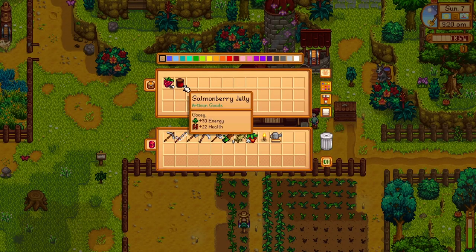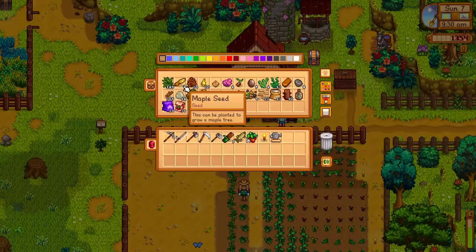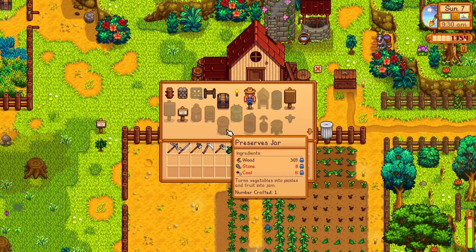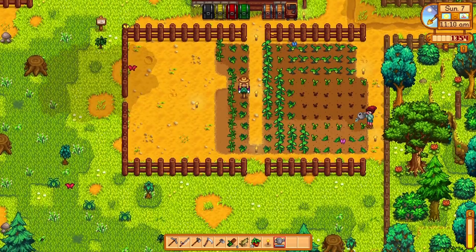Hey, look at that. We now have 4 salmon berry jelly. Oh, I think we should make more preserve jars, right? Right, you guys? But we need like 5 wood, 40 stone and 8 coal. We don't have that yet. Maybe after mining. All right, you guys, we're almost done watering our plants.